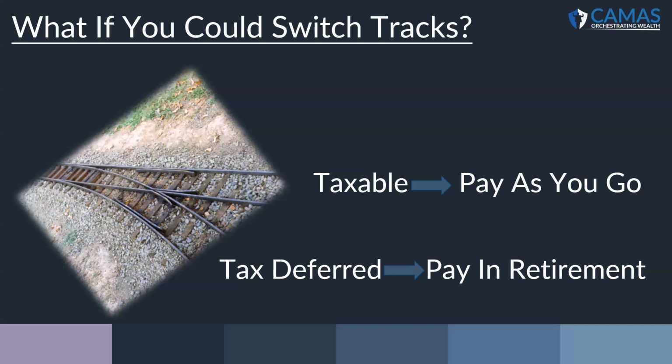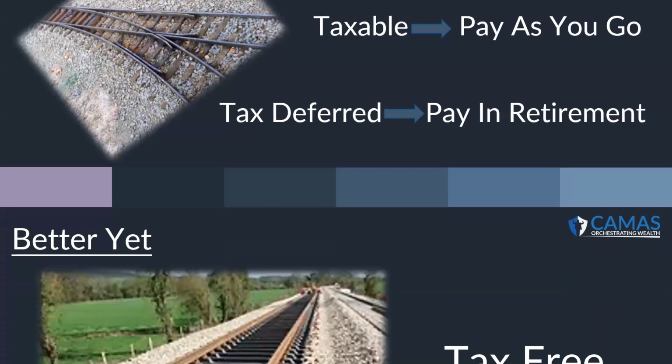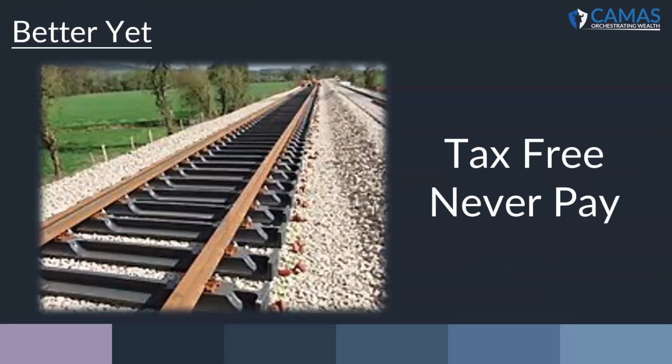So maybe they're paying a 10 to 12% tax on the money that they could have put into the retirement account or could have saved. But when they take that out in retirement, what's that tax rate going to be way down the road? And that's what we have to be looking at: tax a little bit now so that we get tax-free later. So there's that third track, and there again, I don't think most clients know this track even exists. Can I get it over into never paying tax?